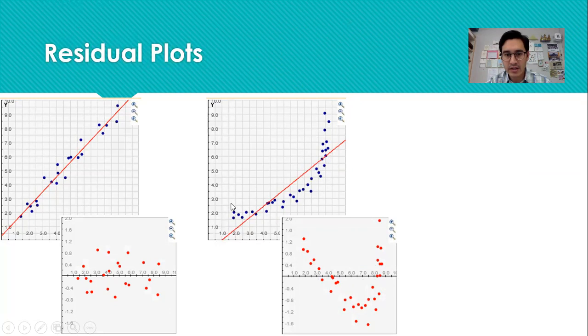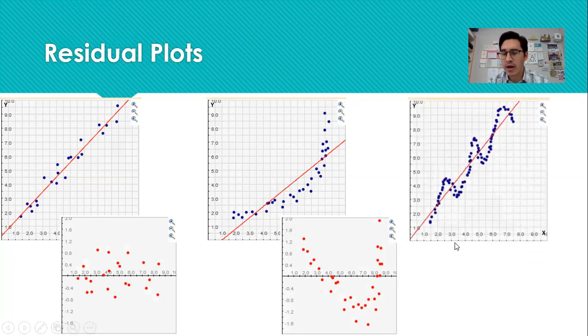And then you can see this cluster of points here. These would all have positive residuals. They're above the regression line, and they show up as this cluster right here. And then this cluster of points here, they all have negative residuals. They're below the regression line, and that shows up as the bottom part of the curve here. And then our last cluster of points, again, all have positive residuals, and that shows up over here in the residual plot. Since our original data was curved, we're still going to see that pattern in the residual plot, because the residual plot will only remove linear patterns. It's not going to remove any curved patterns.